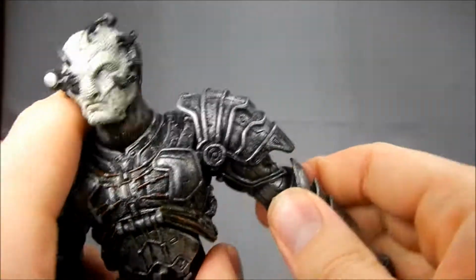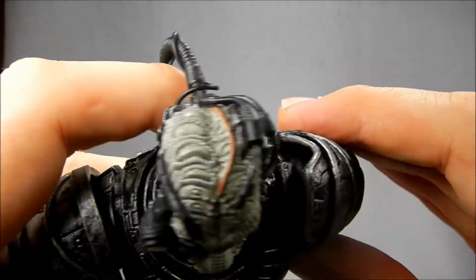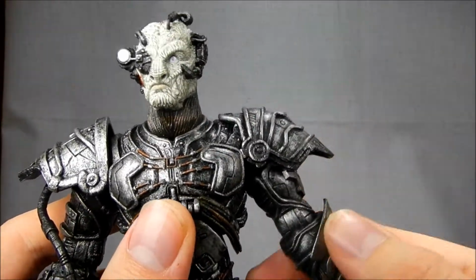So this can move up and down so that it doesn't hinder his outward mobility, and it also allows his arm to go around to a certain degree. I'm not going to try and spin it all the way around because there are some blockages there, but yeah, really neat that they decided to go with that.